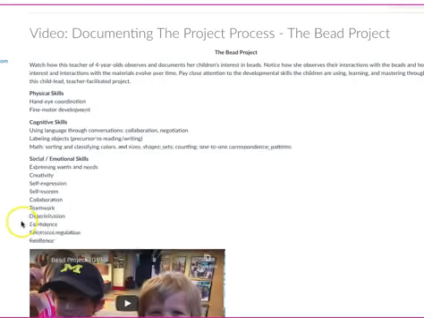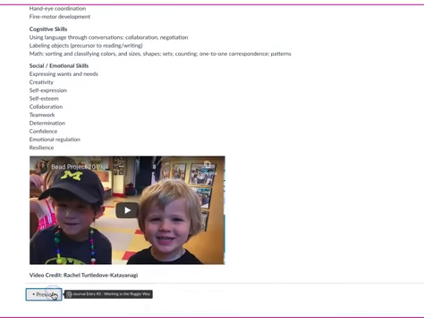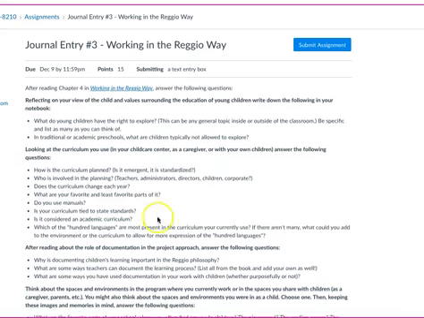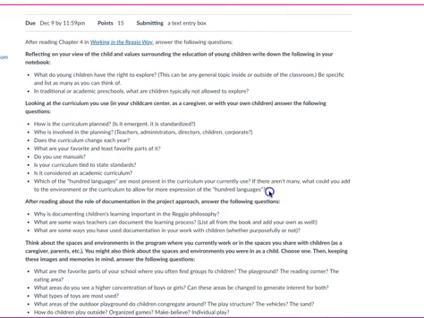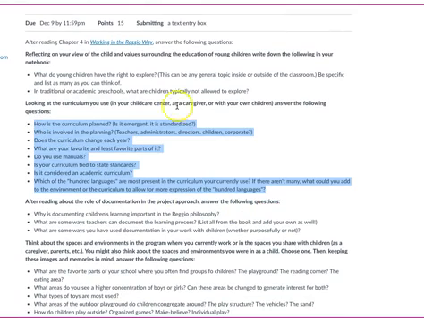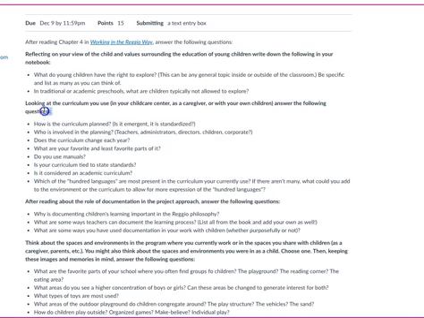And let me go back for a second if I can find my back button here. When you see things like this with all of these bullet points, I have students that have been asking me, do I have to answer all of them? Yes, absolutely you do, unless for some reason it doesn't apply to you. I know some of you do not work in a child care center, so you'll notice that I have started reframing all of my questions: looking at the curriculum you use in your child care center as a caregiver or with your own children, answer the following questions.